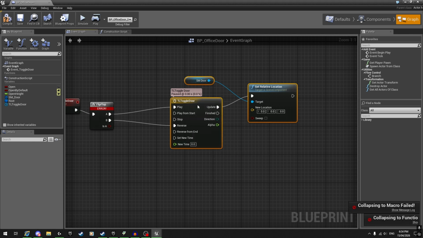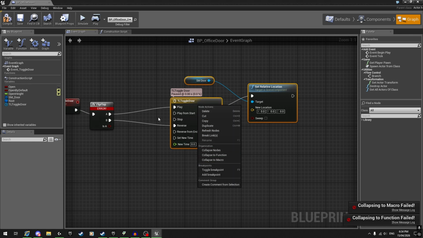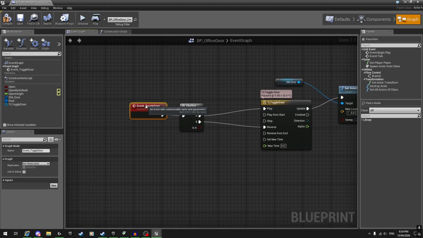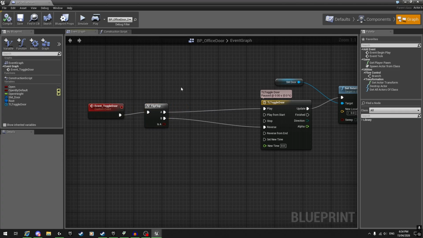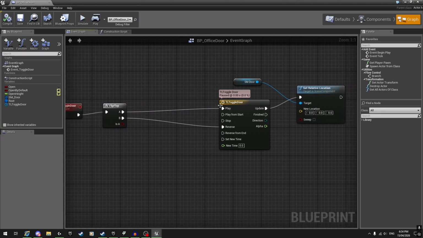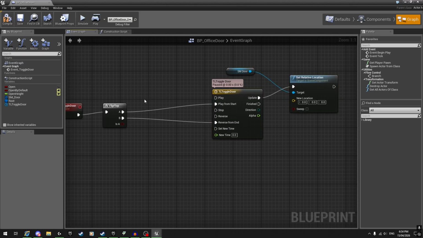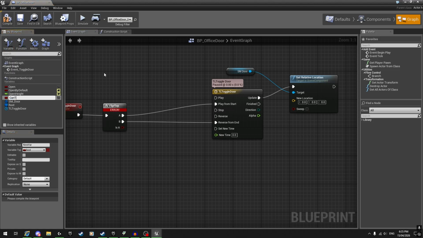No. Function? No. Nothing. I guess we'll do this the ugly way. Set it to this. Okay, toggle.